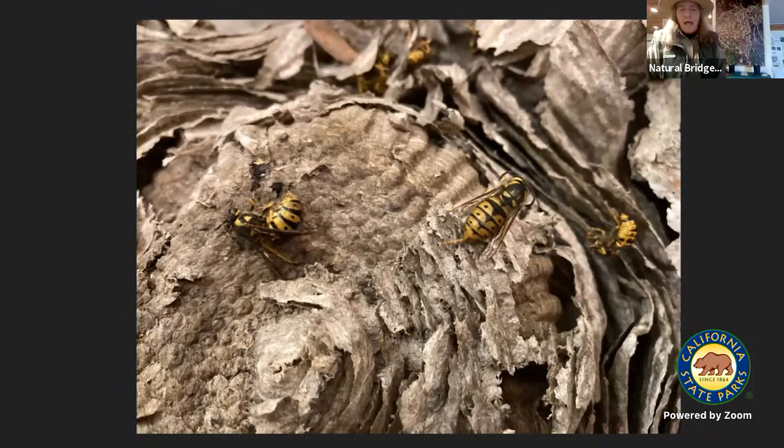Another problem that's happened recently is, although yellow jackets have been around for a long time, their numbers are getting bigger as our falls are getting warmer on the coast near these overwintering sites. And then the paper wasp is a very new introduced species into this area. And the paper wasps, like the yellow jackets too, are meat eaters. They are voracious, they are hungry, they go out and they can eat caterpillars and butterflies.